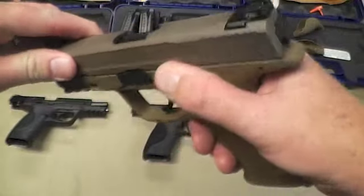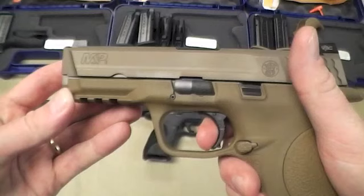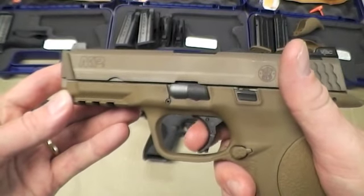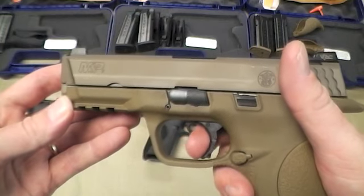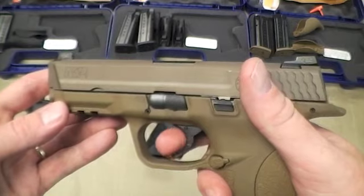The other difference with this one that I've noticed, at least with this one, is that the trigger seems to be polished out a little bit better. You still kind of hear it. That's just part of the design, but it doesn't feel near as gritty as a lot of them that I've felt. I could actually deal with that trigger.